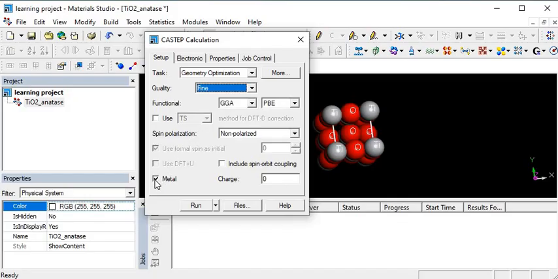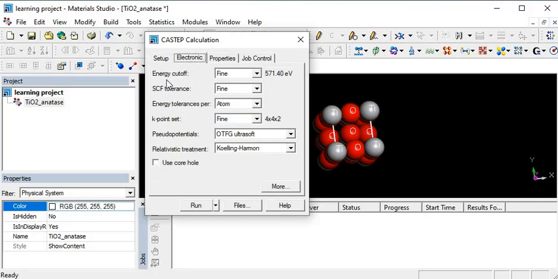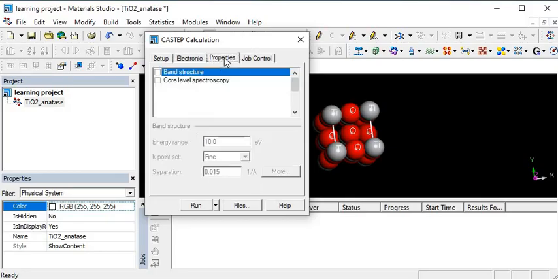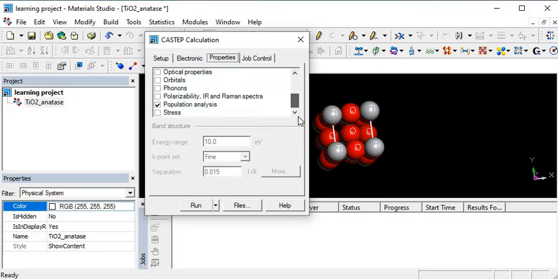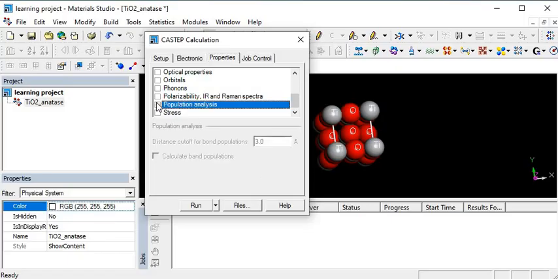We know that our material is not a metal, so we will remove the metal option. And these are the functions. It's okay for a new person, so the cutoff energy will be fine and everything is on fine. We are just interested in optimization, so there is no need for population analysis.